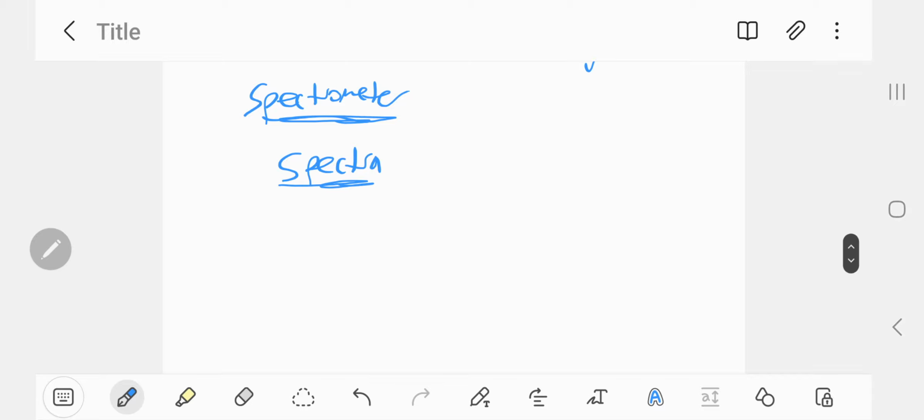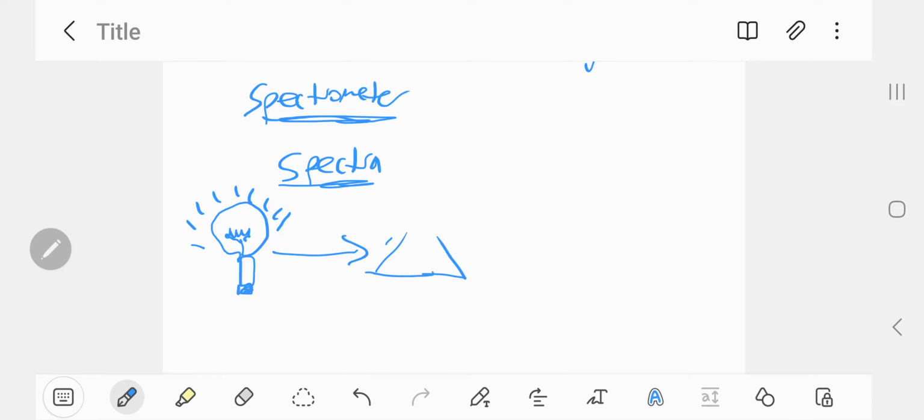Quite a simple setup. You can make a spectrometer as follows. Suppose you have a heated gas, I should say, take an incandescent light bulb that produces white light, very badly drawn light bulb, and you pass that light through a glass prism.